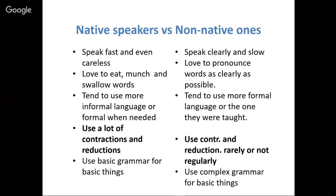Since I started teaching, I have noticed a change in my speed. When I first started doing this job, I talked like a native, always really fast, and I didn't put much thought into it. There were always a lot of confused looks, and I always looked at the people around me like, what's wrong? This one always made me laugh: speak fast and even careless. A lot of times, sometimes we kill our grammar. We have no care about what we're saying. We kind of understand one another, but someone learning English can get very frustrated with us.